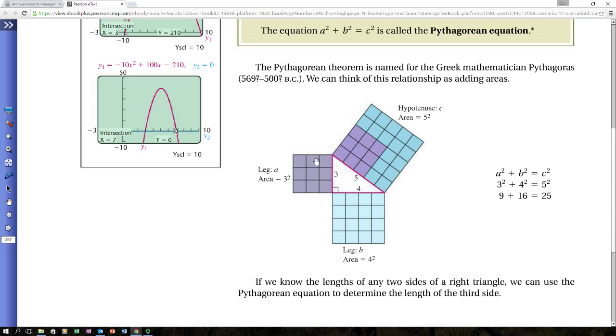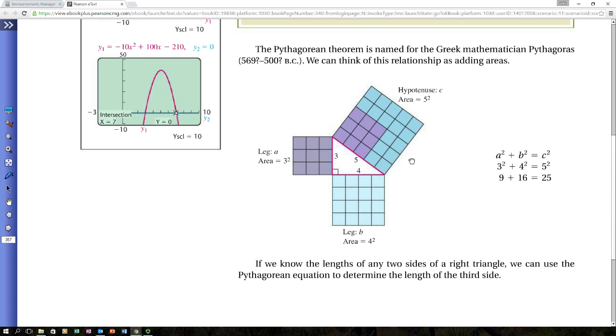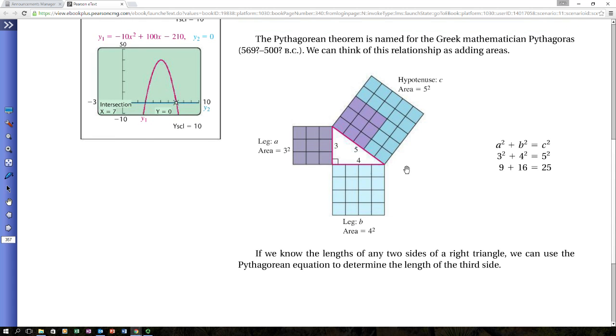In other words, I'd have 9 one-unit squares, and that's how area is defined, right? That's why the nickname for the 2 power is squared. Okay. Well, same thing with this leg. If I took this length 4, I can create a square out of that, which is a 4 by 4 square. I'd end up with 16 units in there. And here's the hypotenuse, the side opposite the right angle, and I'd end up with 25 units in there of area. Okay. So that's a very good picture of how this works.